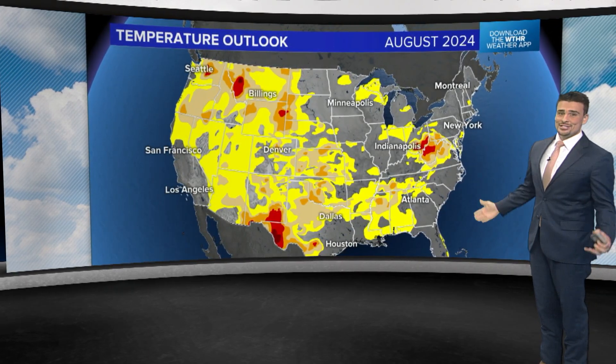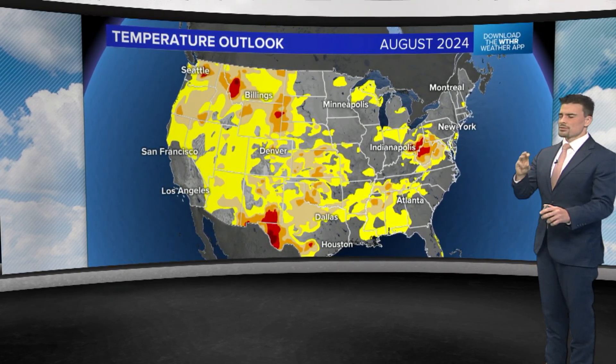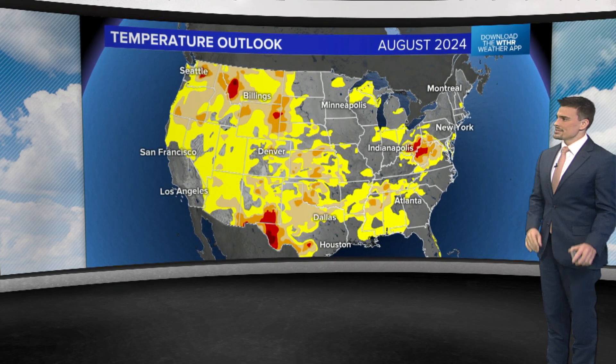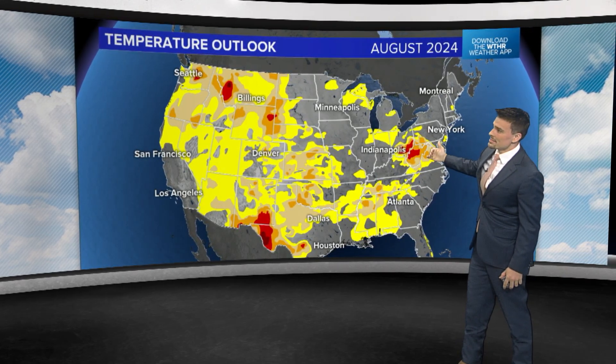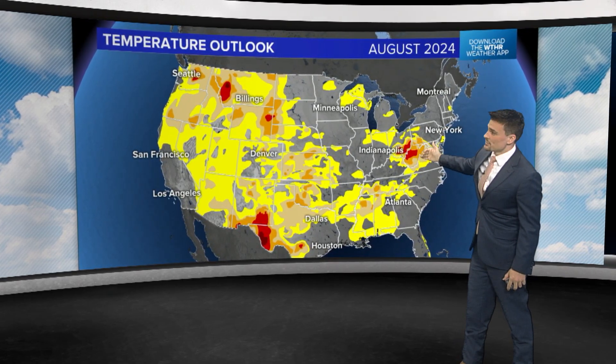Looking at this summer, we've had a lot of dry areas but also decent rain in others. There are three or four pockets of places that have really had the dry weather. The first one is to the east of Indiana — southeast Ohio. Once you get out of Columbus and head towards West Virginia, they've been under a pretty intense drought.